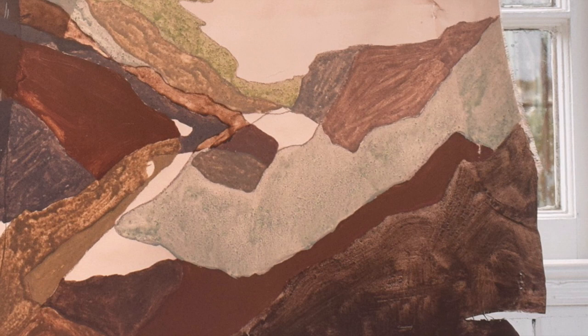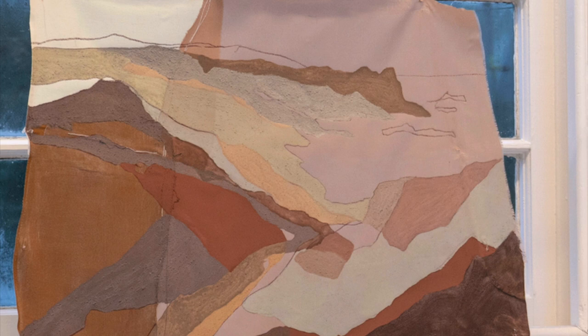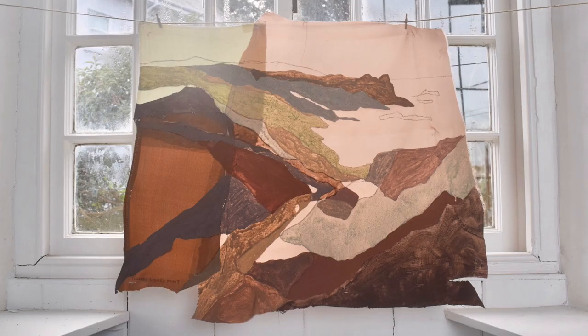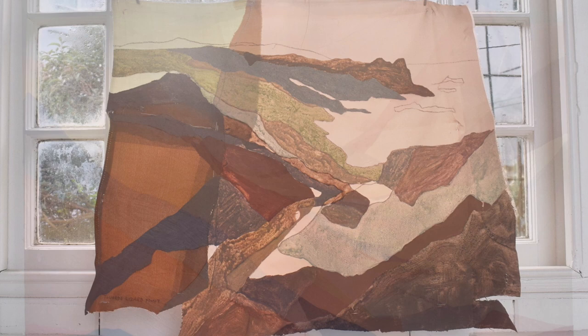When on a residency recently in the south-west of England, walking in the Cornish coastal path, she thought of gathering the earth itself to create pigments. Her paintings become a personal, sustainable journey that stands in contrast to the fast-paced nature of everyday society. Towards Lizard Point could suggest a slowing down, to look and care for the land, and by extension, each other.